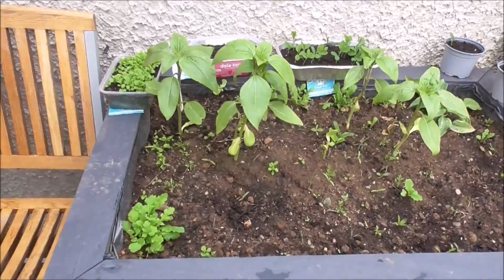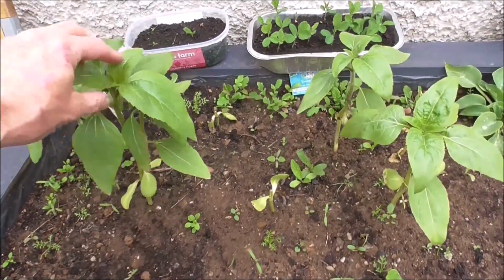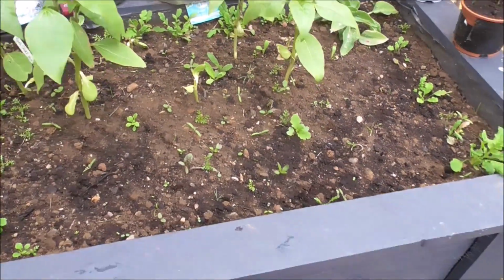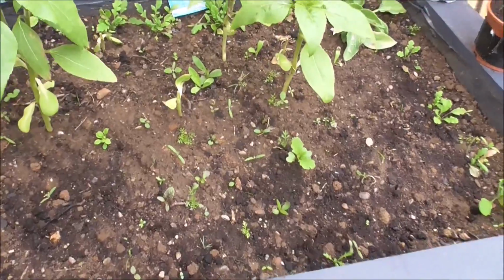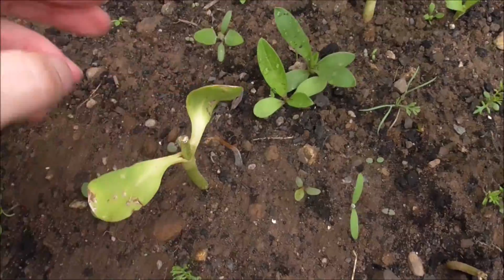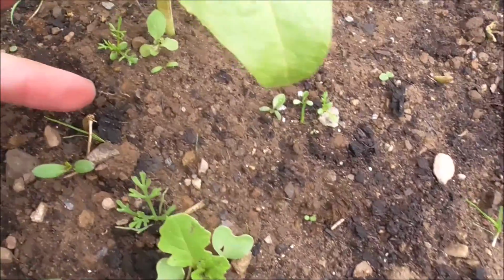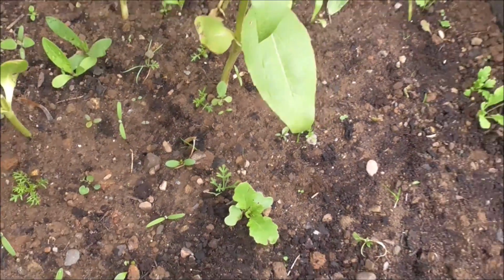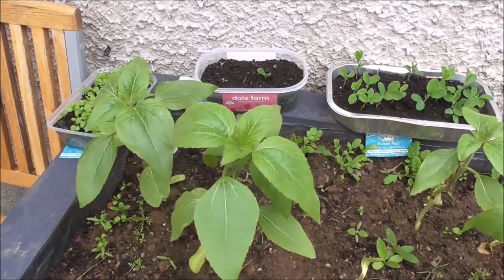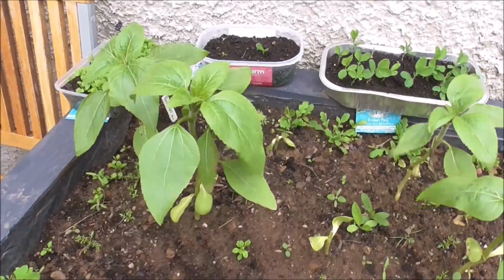I had planted 12 sunflowers in here, and you can see that there's only 3 and 2 or 5 left. And I came out one morning, and to my disgust, you know, this is what you were finding. Wee sunflower there, another one back there. This is the remains of one here, and the other ones have pulled out. And something has nipped those, either a snail or a slug. But what can you do?